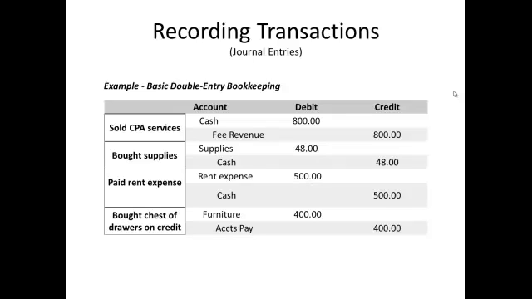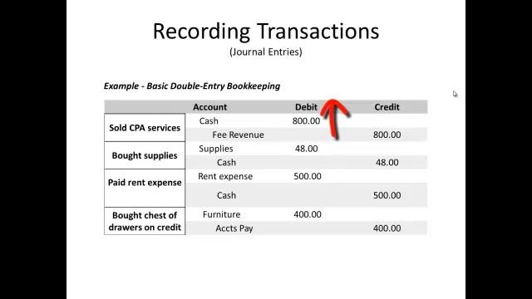Included a short example of journal entries, which we use in Chapter 2, just to indicate the recording of journal entries. The first example is the transaction of CPA sold services for $800, so it took in cash for $800. Why do we debit cash? Because cash is an asset. All assets increase with debits, so we debit cash.